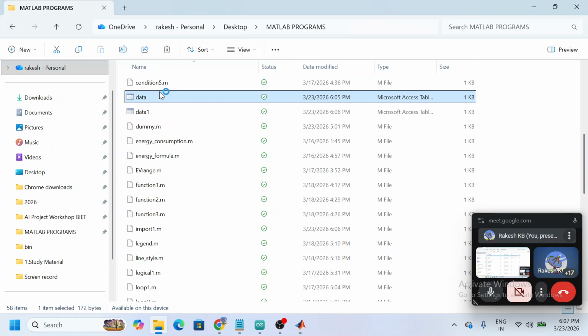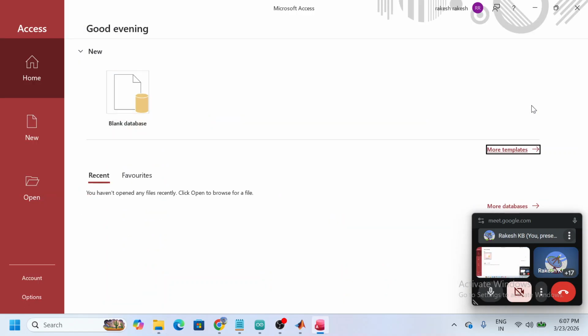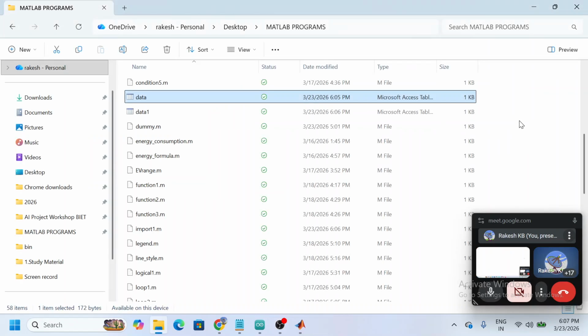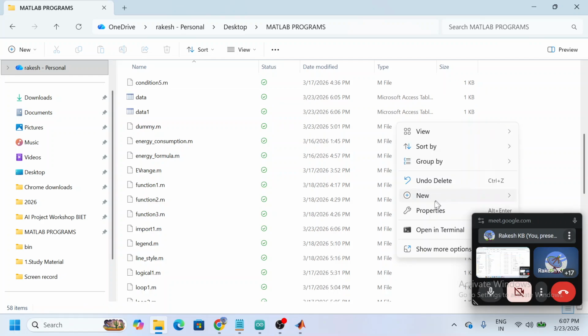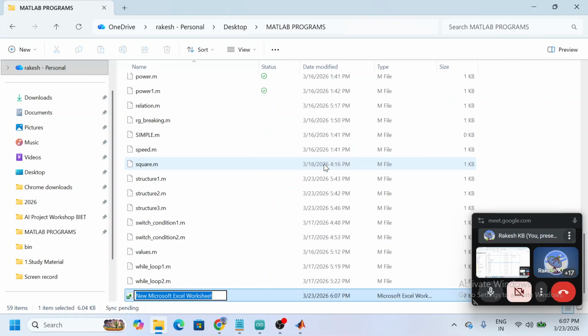Now we'll create one Excel sheet here. Right click, go to new and go to Microsoft Excel.